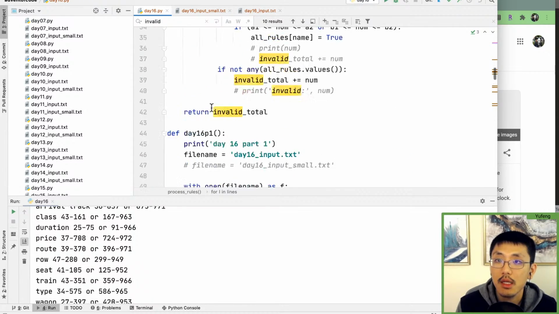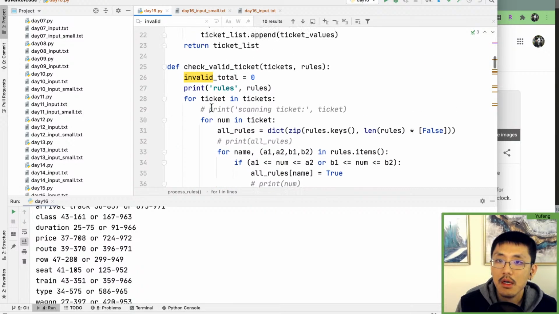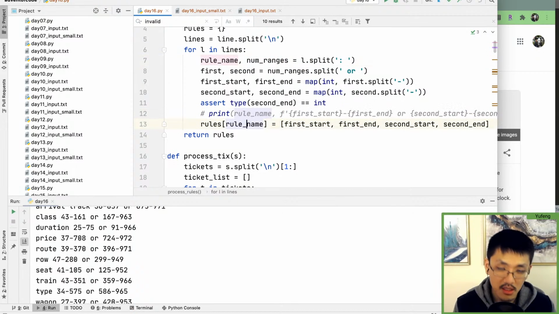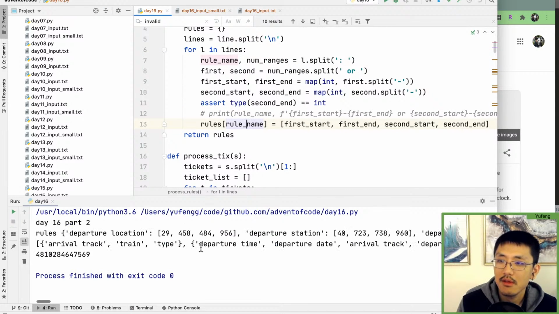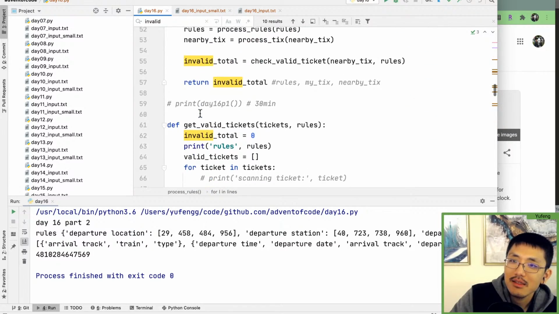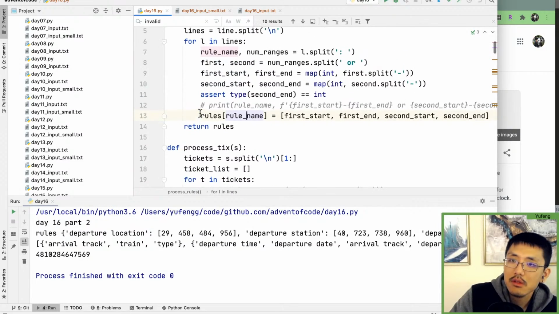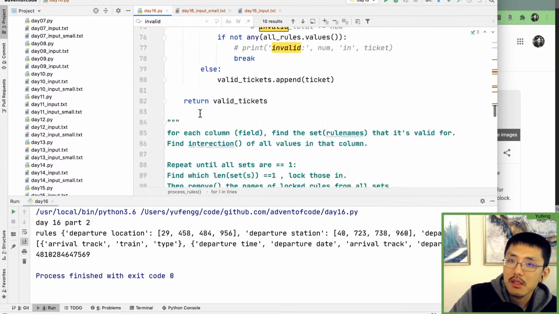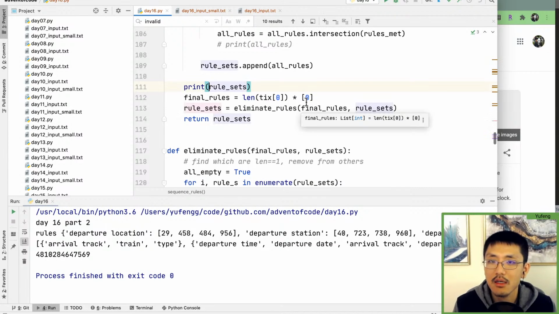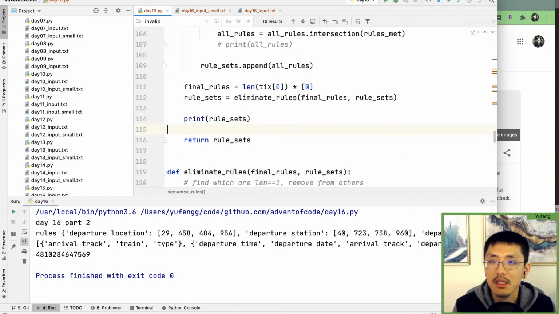This is why people use an aliased print statement, so they can turn off all the printing. And instead of printing the not completed rules, let's print out the completed filtered down rules, because that's much more interesting. So instead of printing out rule sets here, let's print out rule sets here after we've done the elimination.